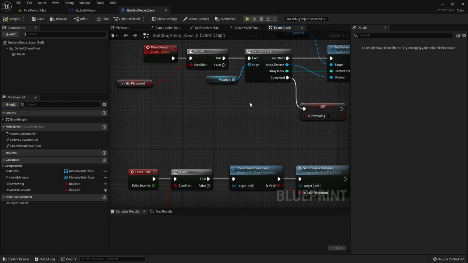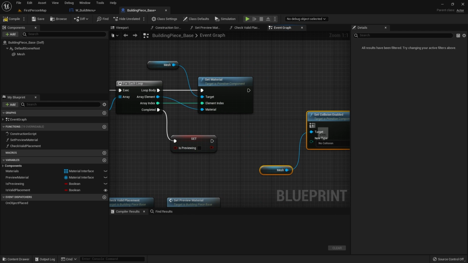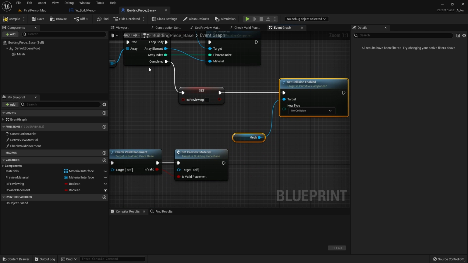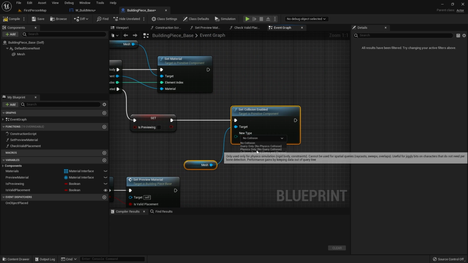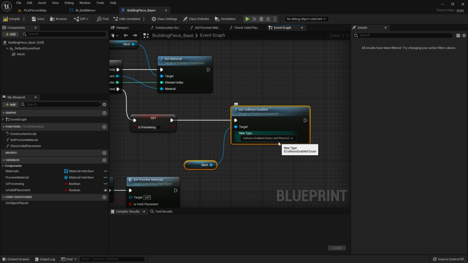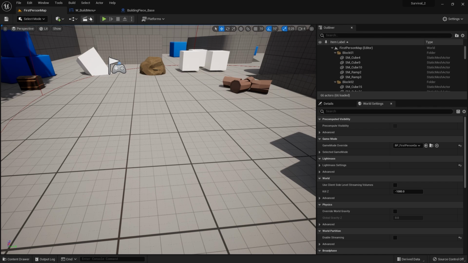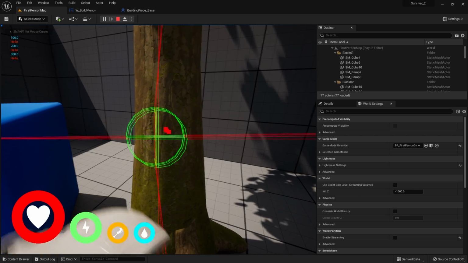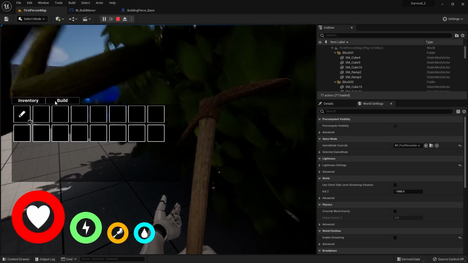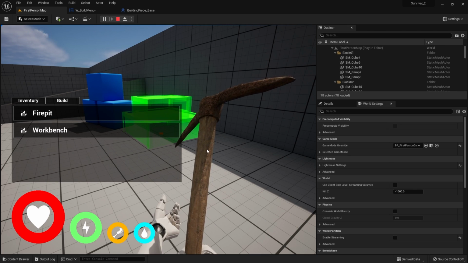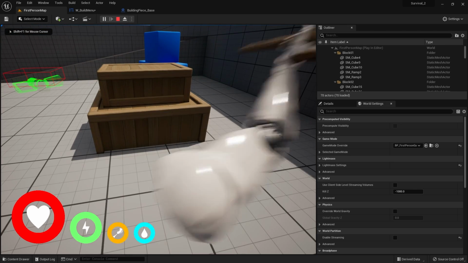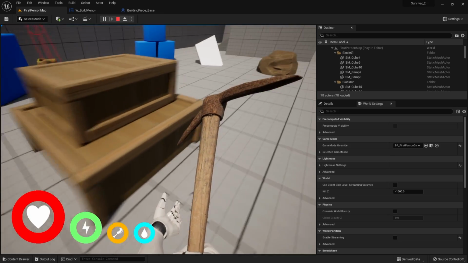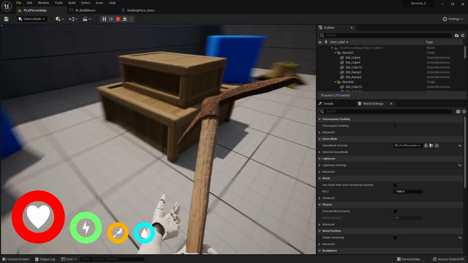So when we get back over here, we want to go to the end of this completed for place object and change that to collision enabled, query and physics. You need both because we're going to have to interact with it in a minute. So we want to make sure that's on there. And we'll just see that working now. Workbench. There you go. Collision. So, as I said, we need to make this interactable.